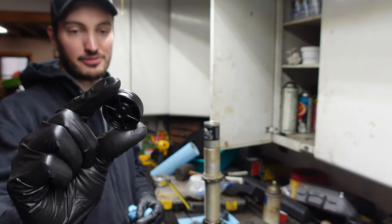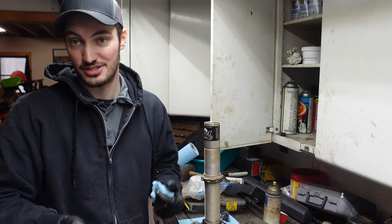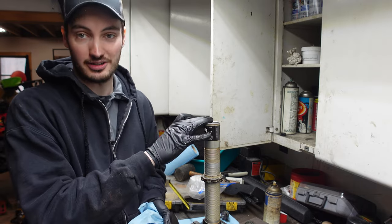All right, so here is our internal floating piston. This is what actually separates the nitrogen charge, that goes I guess you could say the top of the shock, bottom of the shock, depends on how it's installed, from the oil that goes in the shock.